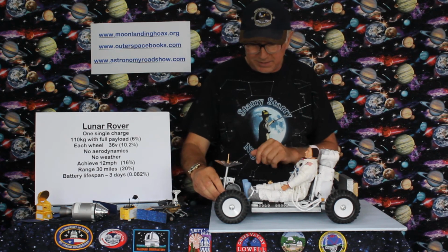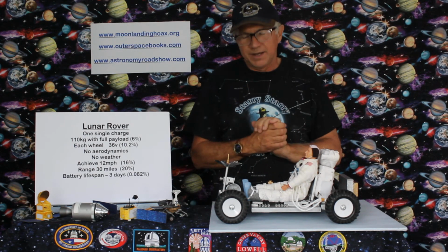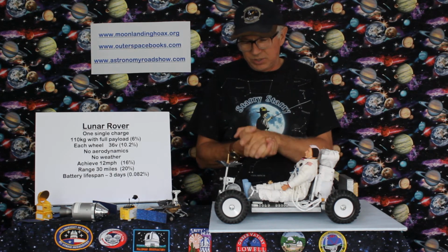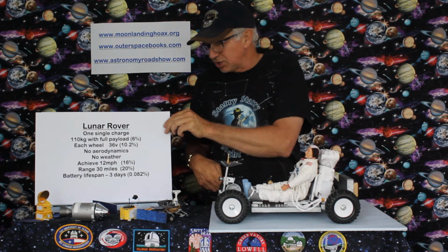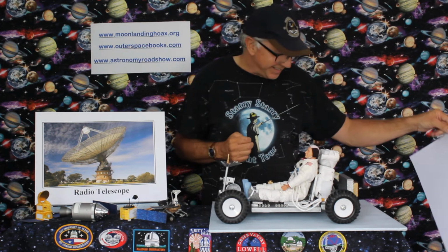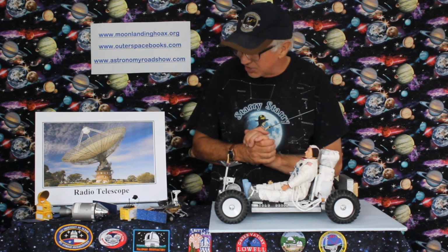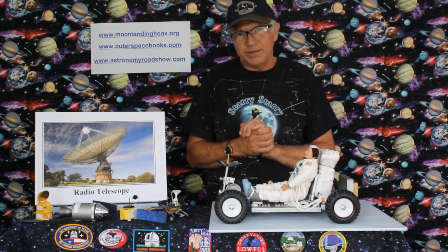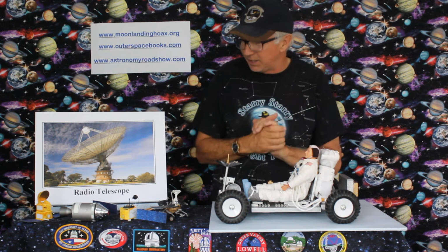Yes, another thing that Marcus Allen comes out with, this communications antenna. How come this little antenna here can keep in touch with the Earth 240,000 miles away? It doesn't seem strong enough. But what you forget is what's at the other end of the link. It's actually one of these. Okay, it's a radio telescope, and they use the largest in the world. And a selection of them was chosen around the globe, because as the Earth spins, of course, a different radio telescope was facing the moon at any one time. So there were communications 24 hours a day.